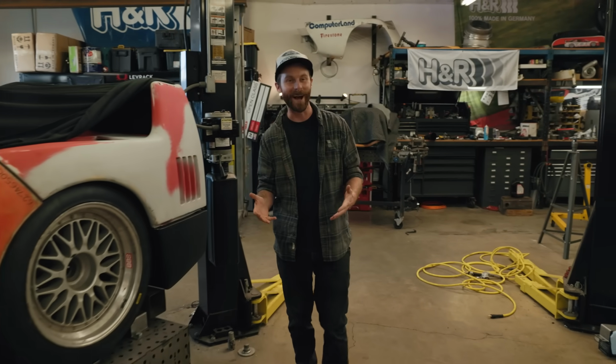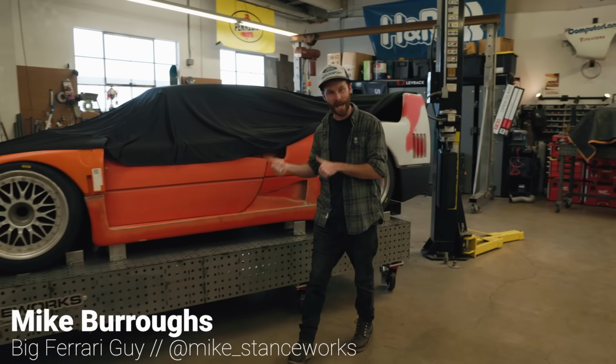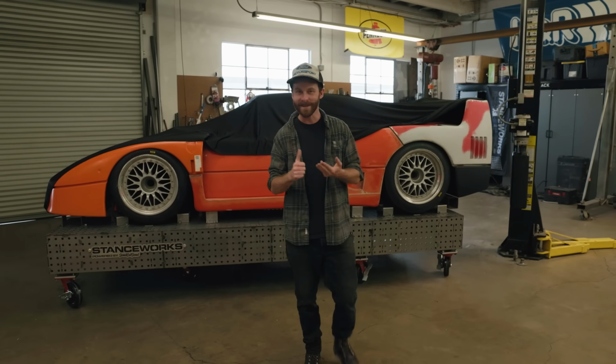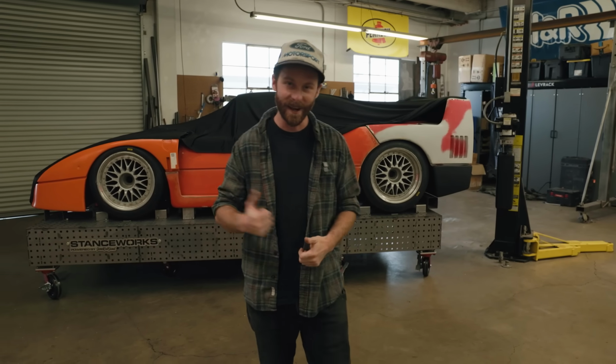I promised you guys that this was going to be worth the wait because I bought a Ferrari F40. And no, this is not a replica, it's not a kit car, and it's not a Fiero. This is the real deal. It's as authentic as it gets.